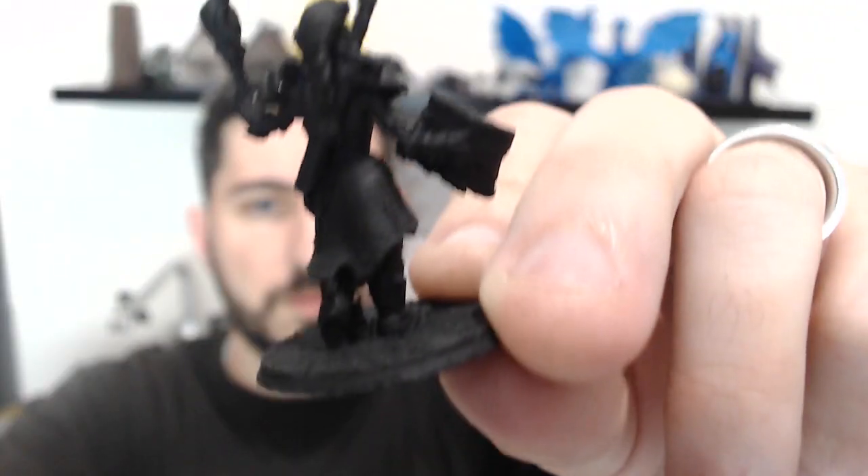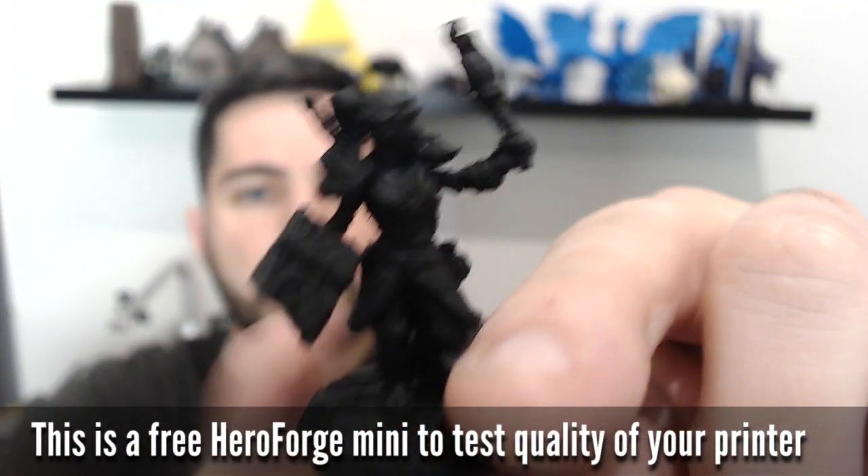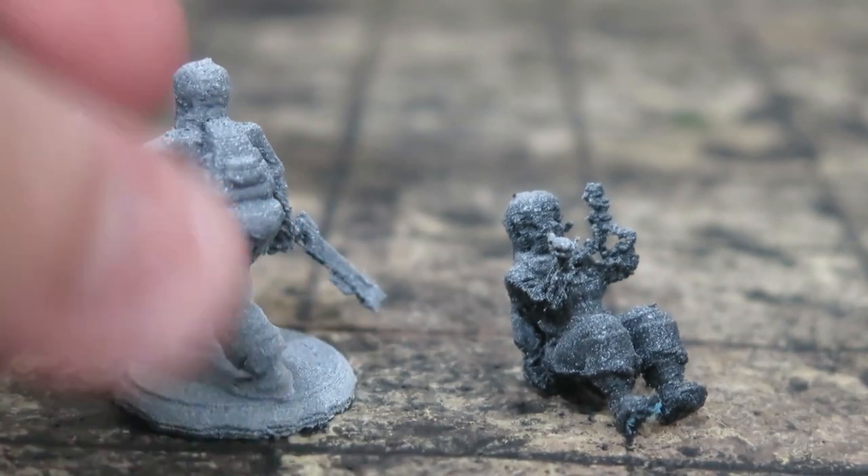Something I feel I need to say: while 3D printing any model on the 15 to 30 millimeter scale, it can be difficult to get super high quality prints from an FDM printer. Whether FDM printers can get good quality for a mini comes up all the time, and I'm a believer that yes, you can get good quality minis, but that quality still isn't good enough for some people. I've shown and will show my prints throughout this video so you can be the judge. If you think my models look bad or aren't up to your standards, then Hero Forge STLs printed on either a DLP or an SLA printer are probably going to be a better option for you.